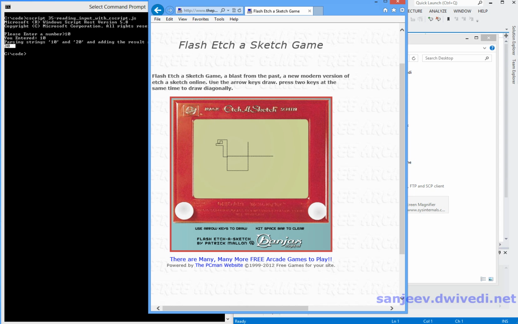So your job is to create this game using JavaScript. The assignment is posted, the PDF for the assignment is posted on the website. So do take a look as to what the requirements are. I hope using C-script and the fundamentals, the concepts that I have taught so far, you will be able to tackle this assignment pretty easily. Good luck and enjoy.